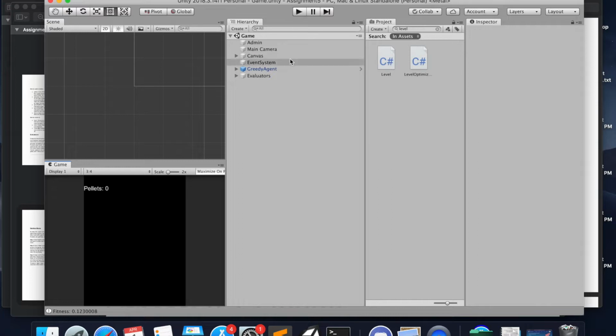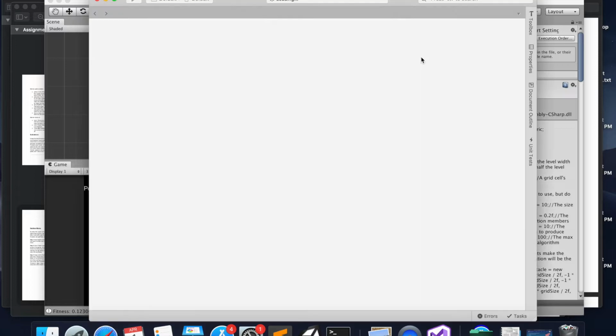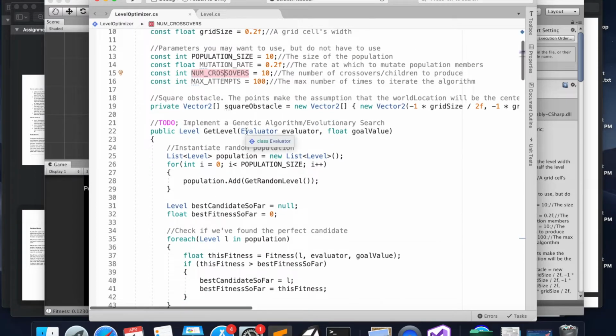Okay, so let's go ahead and open up Level Optimizer. This is the basic script that you will be modifying for this assignment. And specifically, you will be modifying this getLevel function. Now, notably, you can make changes elsewhere in this LevelOptimizer.cs script.